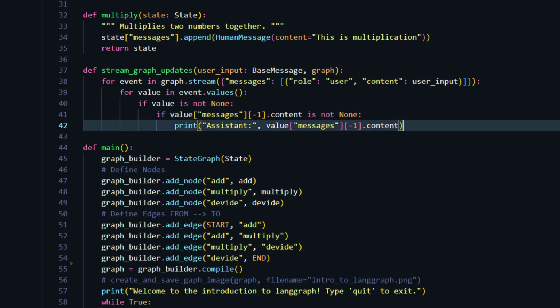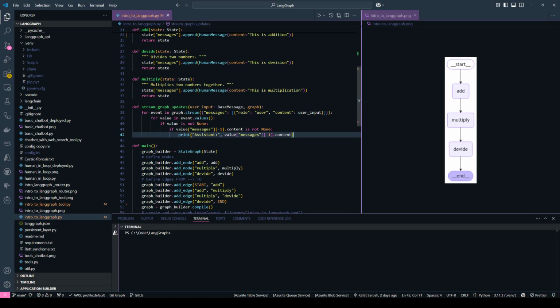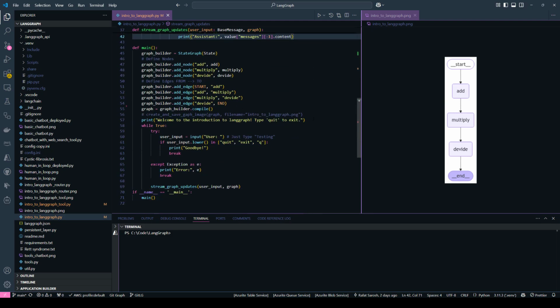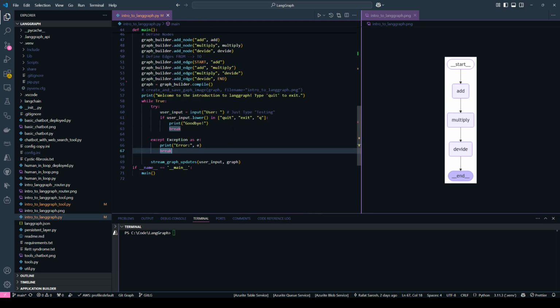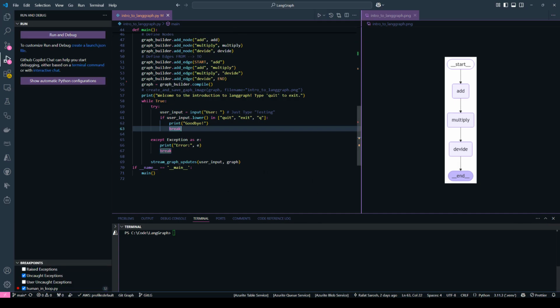Very simple, right? And as you can see, this graph is not doing much. It's just a simple graph of nodes, one after another they are calling. So as you can see, this is a very simple graph doing nothing, but this is giving you an idea how you can create nodes and edges, and slowly by the end you can create a very complex graph which is doing multiple meaningful things. So let's run it just to see how everything works.